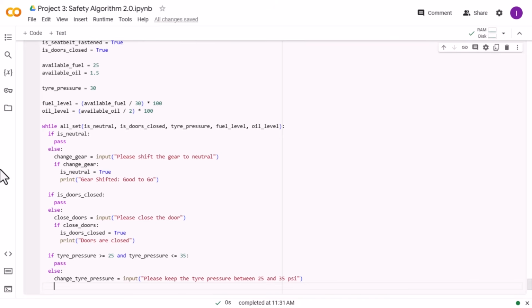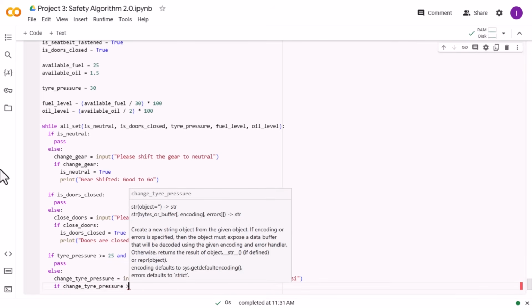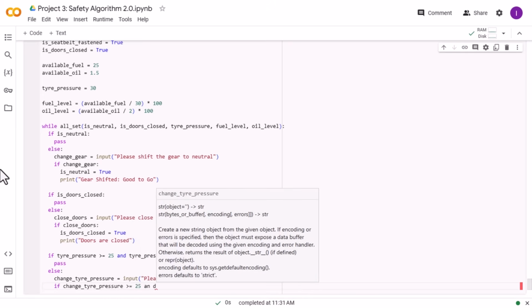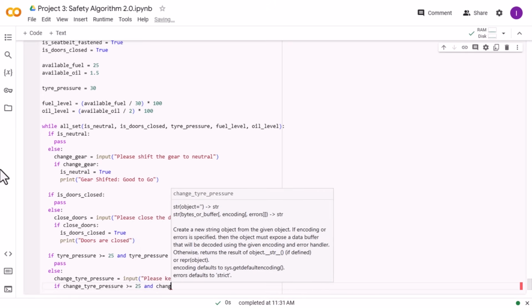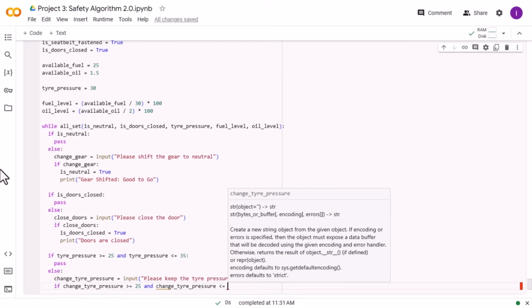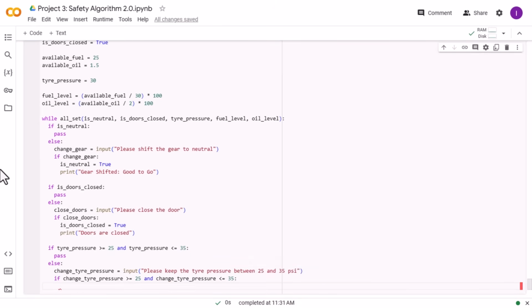Let's check the input provided by the driver using a nested if statement. So we will write if changeTirePressure is greater than or equal to 25 and changeTirePressure is less than or equal to 35, then we will convey this message to our function by updating the value of the variable.